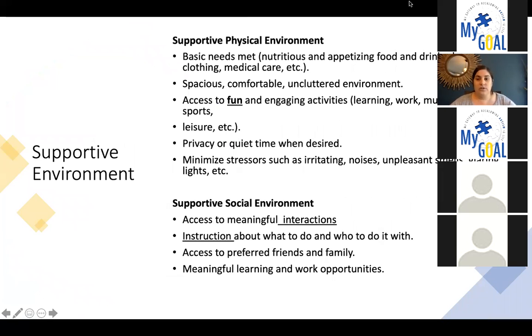Before we go into some strategies on how to reduce maladaptive behaviors or lessen them when they've started, I want to talk a little bit about what we can do in our environment to prevent those behaviors from happening in the first place. So what we want to set up in our homes are supportive physical environments for our children and adults with special needs. We want to make sure that their basic needs are met.